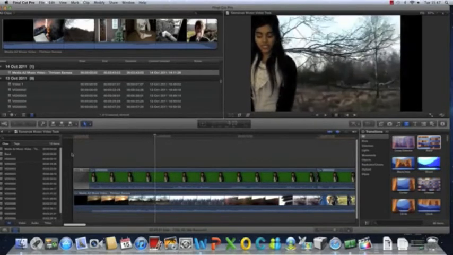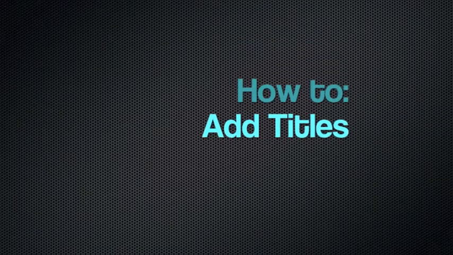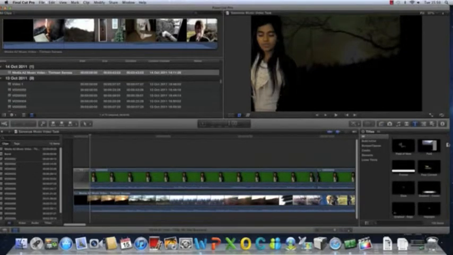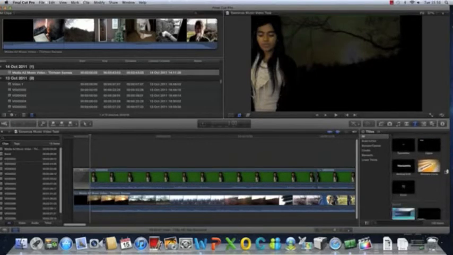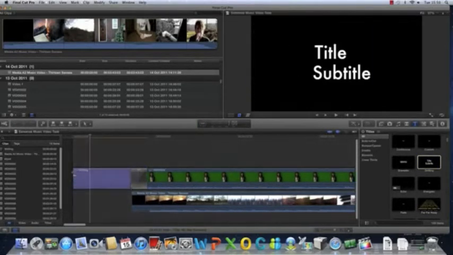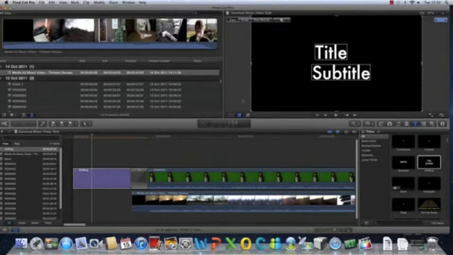You can also have a lot of themes as well, and also titles is a very big thing that a lot of projects need. All you do is you look for the one that is most suitable for your project, because there's a lot to choose from. There's a lot of themes as well. However, I'm going to go for a simple drifting title, and you just place that to wherever you want. So I would like to have that at the beginning. And to edit this, you click on it and then you type whatever you need to type.